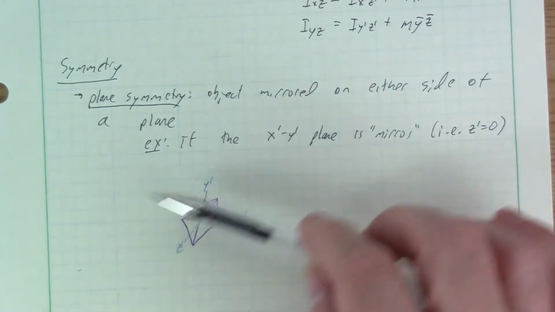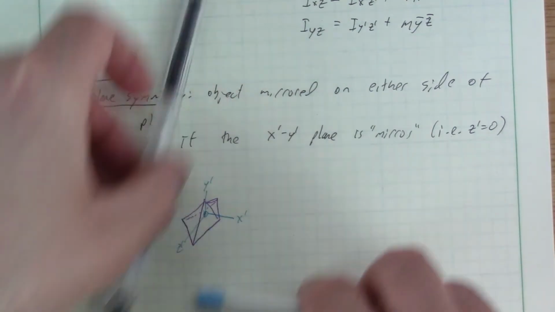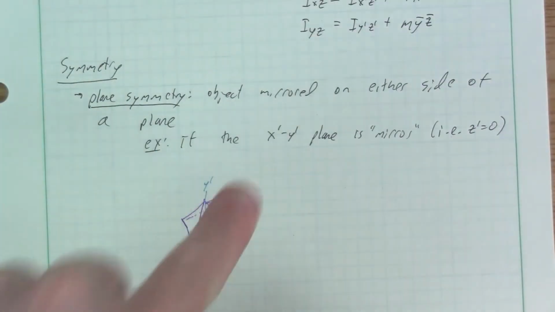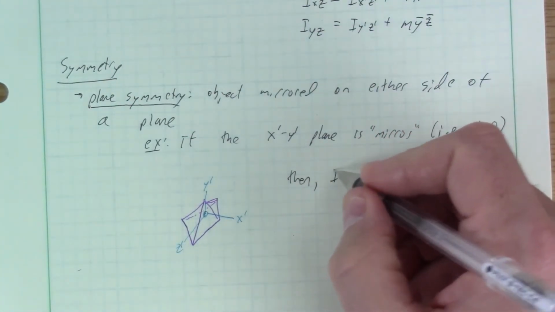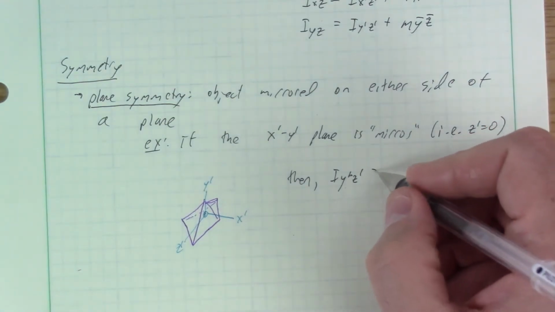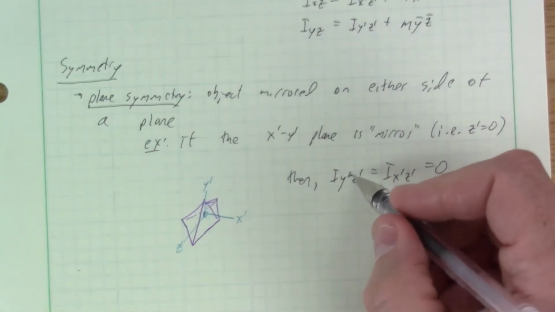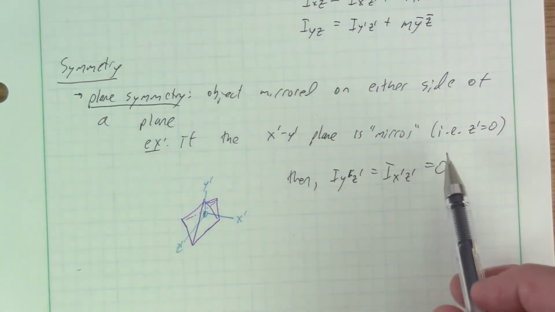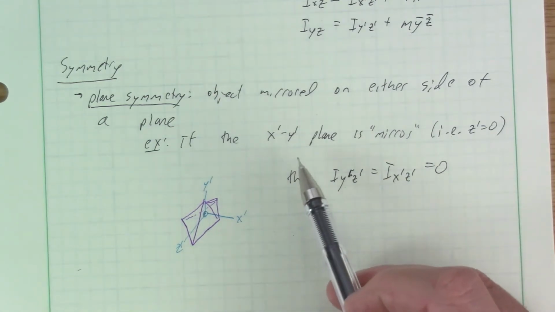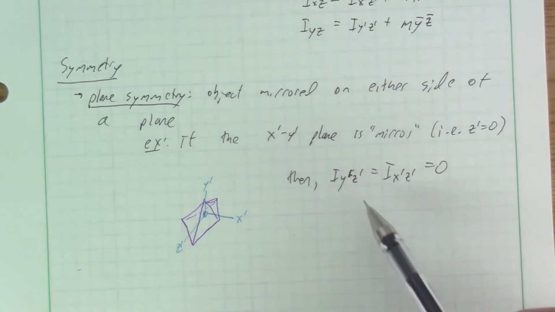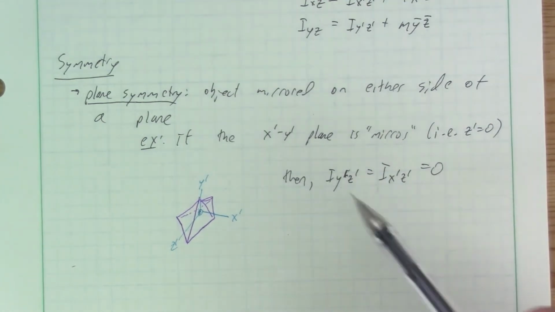I was just trying to make this mirrored about the xy plane, that plane you see there. If you take that plane, where z prime is coming straight out of it, and that acts like a mirror, then we know for sure that Iy prime z prime and Ix prime z prime equal 0. So all of these products of inertia that have the z prime in them are 0. If the mirror is the xy plane, then the products of inertia with those coordinates together with the one that's not are 0. That's just how it turns out to be.